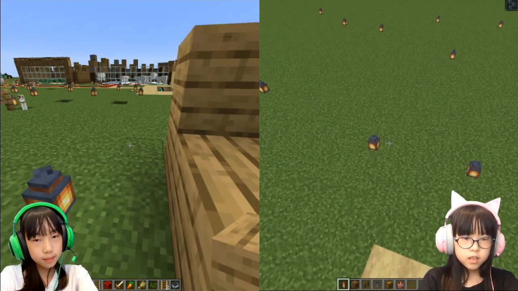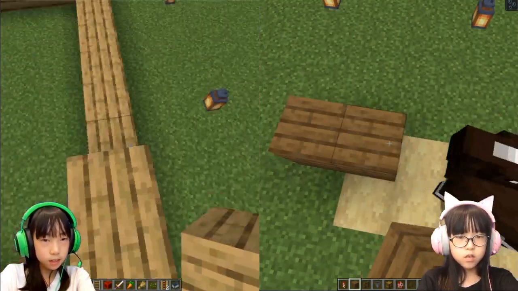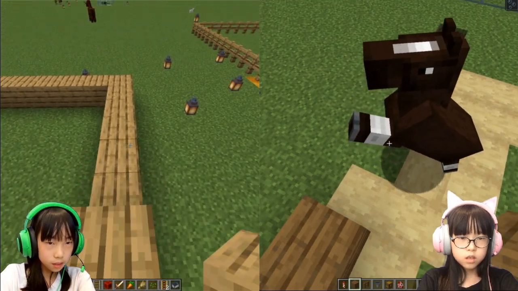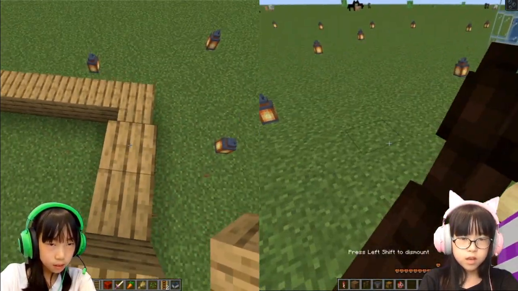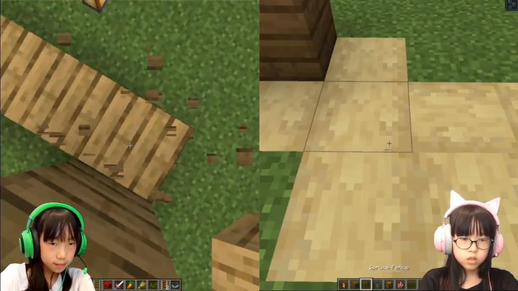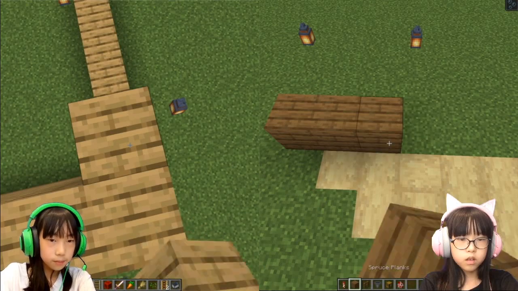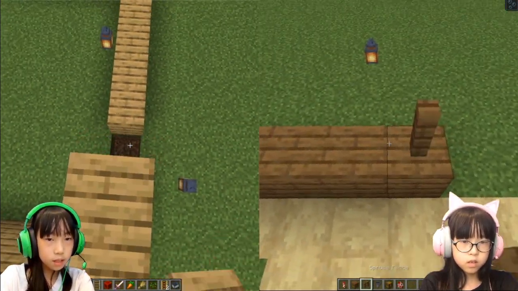So right here I'm just going to start building. Hi horsey. Who's horsey? Hi, can you please move? Good horsey. So what I'm going to do is here, I'm just going to build a line across.